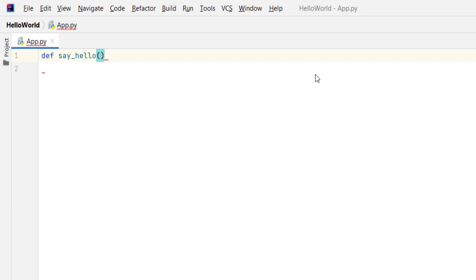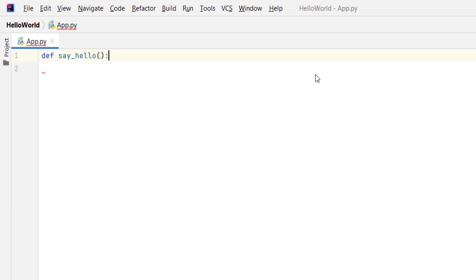You need to specify the parentheses because there is another reason for using them: a function can take input. So here you can define a parameter which can take a value when we call the function later, but we're going to see how to do that later. Now we put opening and closing parentheses, and next we put a colon.